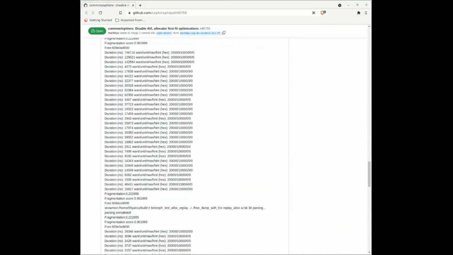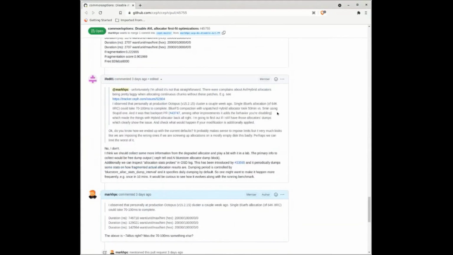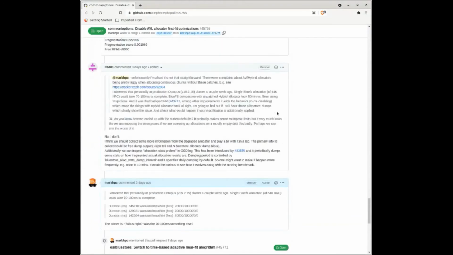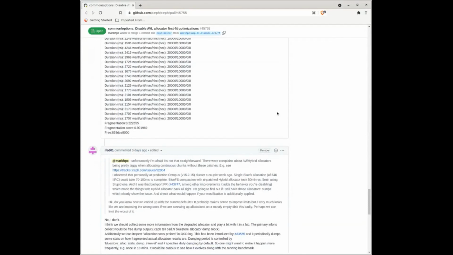Just got an idea, Mark. If you are able to get the disk into this bad state when the allocator behaves improperly, could you please dump this allocator state, and we can investigate it locally with replay and things like that. Not to mention we can troubleshoot hybrid or other allocator and check why it's switching to a different mode.